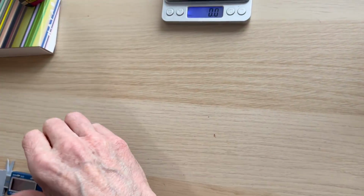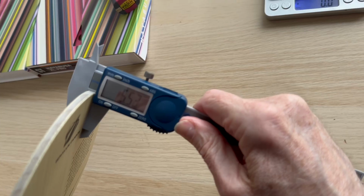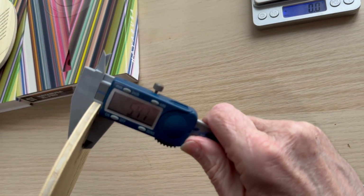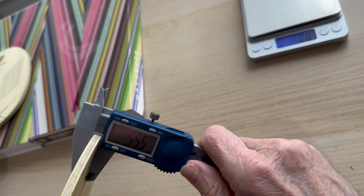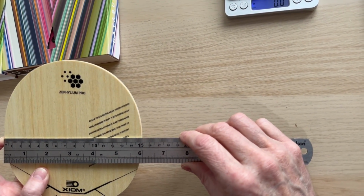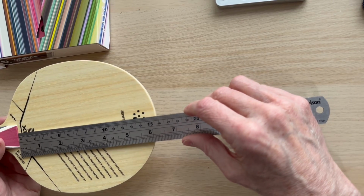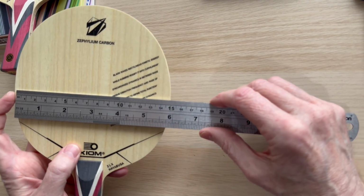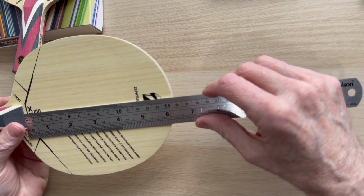Now, make sure this is zeroed. 0. So you've got 5.53 on the ZLX, and then we've got a 5.49. Well, you're talking fractions. So they're pretty much identical that way. Size wise, I would think that they'll be about the same. I'd say that's about 151, so a bit wider than your standard 150. You've got 157 that way on the ZLX. You've about the same there. So I pretty much think that they're using the same template for them both. And then you've got 157.